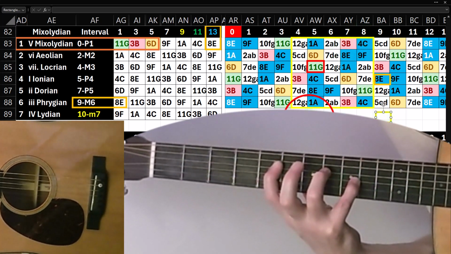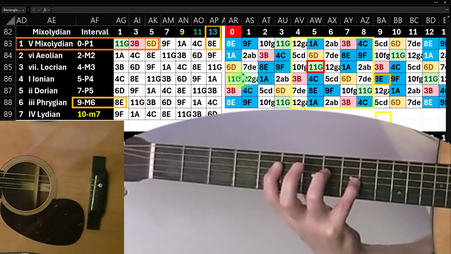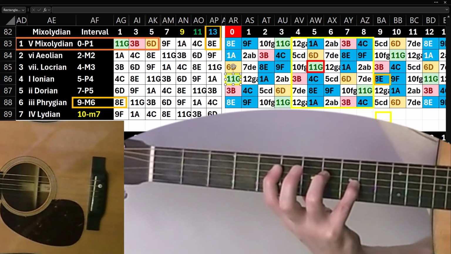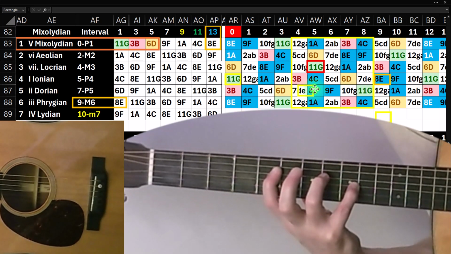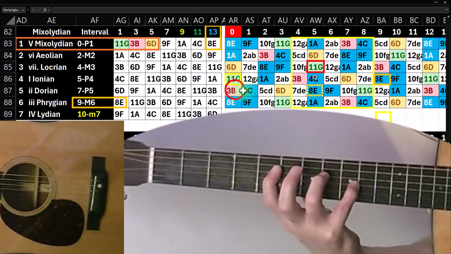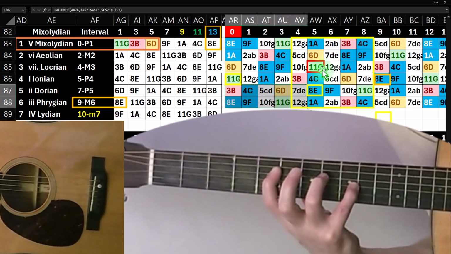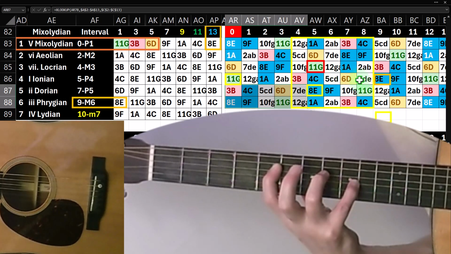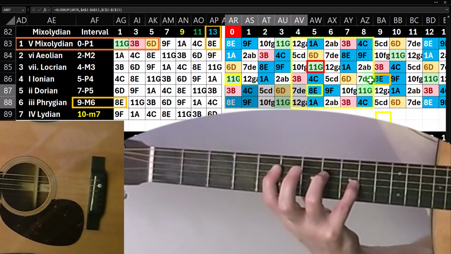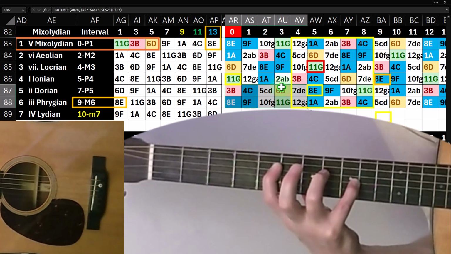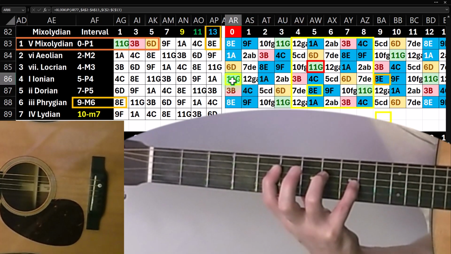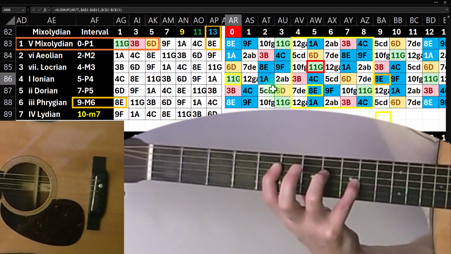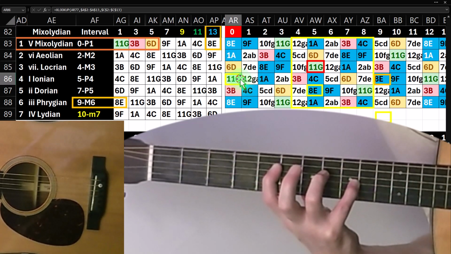So if I go down 1 string, the 9-note away major 6 will be 1, 2, 3, 4 frets forward unless I cross the fault line, which would happen only on the G string, in which case if I go down one string, it'll be out further because this tectonic plate shifted out. So if I go down one string, the 9 note away major 6 is 1, 2, 3, 4 frets forward, unless I cross the fault line, which only happens on the G string, in which case if I go down one string, the 9 note away major 6 will be 5 frets forward.